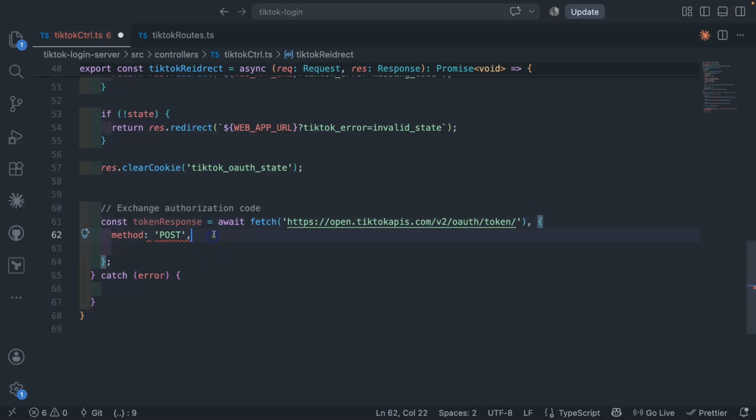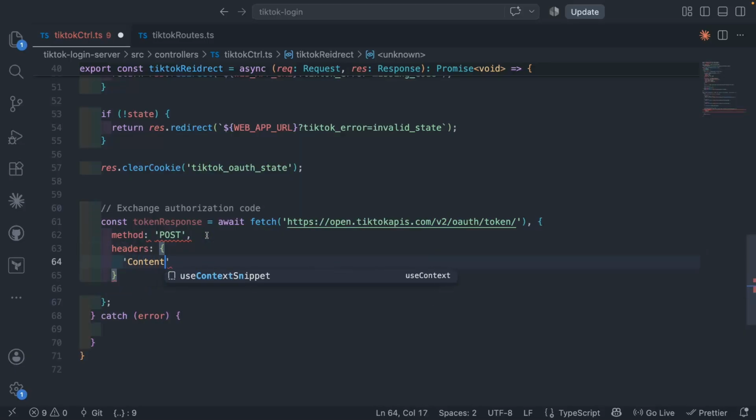and the next headers, and this is going to be Content-Type, and then we specify application/x-www-form-urlencoded.